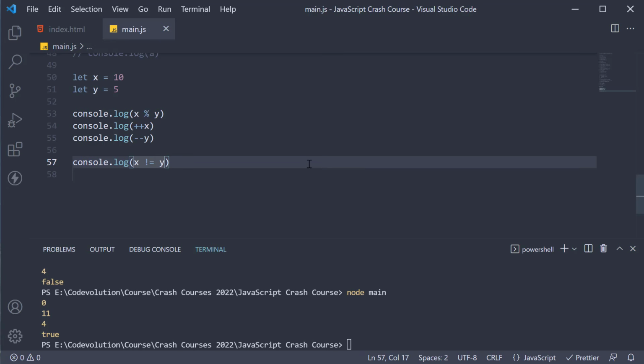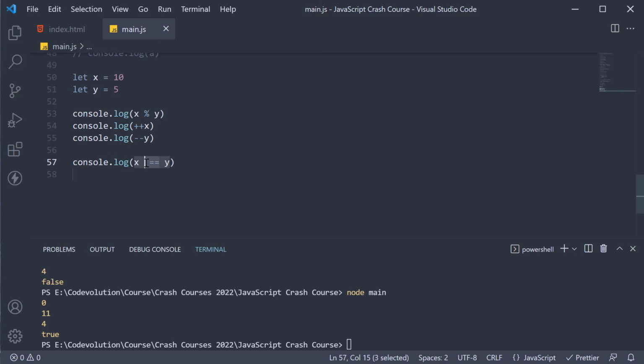We also have x triple equals y, which compares not just the value, but also the data type. And if we run node main, you can see it returns false as well. Similarly, we have x strictly not equal to y, which returns true. We will learn about this special equality in JavaScript in just a bit.